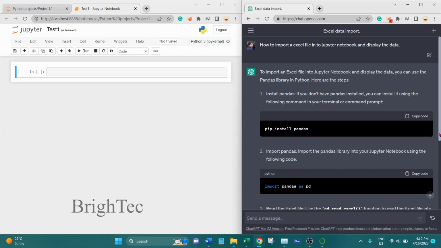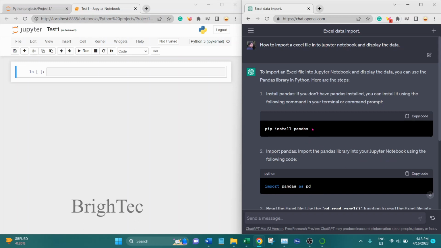So when I ask ChatGPT how to import the Excel file into Jupyter Notebook, it gives me all this guidance. So first it says that I should install pandas, because that is the package that we need to import the Excel file. Then we need to enter this code to import pandas into Jupyter Notebook.